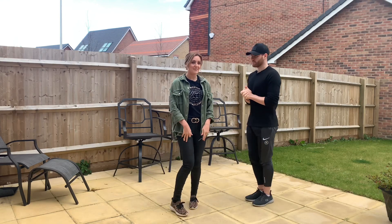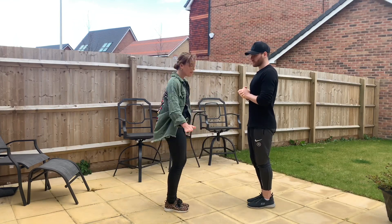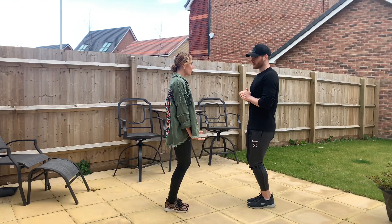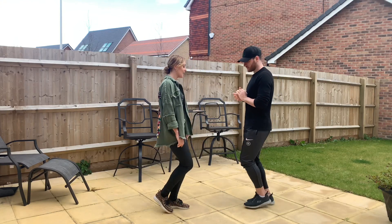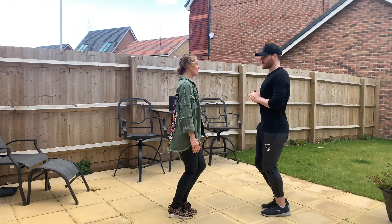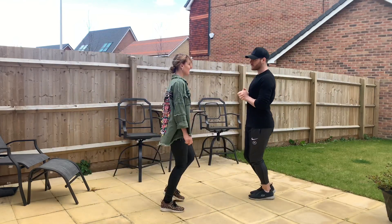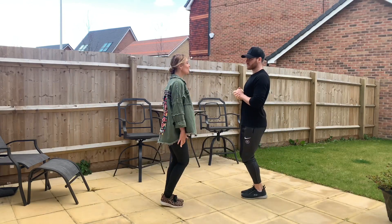Let's try it from the very beginning. Ben and I will face each other — Ben is going to do the leaders and I'm going to do my follower steps, so I'm going back on the right and Ben goes forward on his left. Keeping the legs flexed and no sudden popping — ready and A: walk, side, close, walk, side, close, side together. Dramatic head. We stay the same level. Walk, side, close, side together, side together. Super duper.